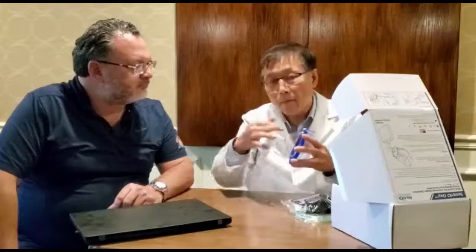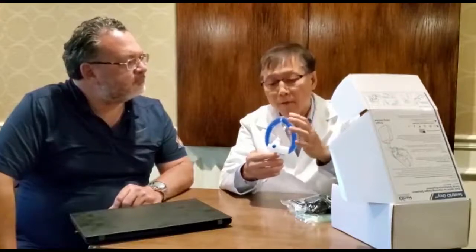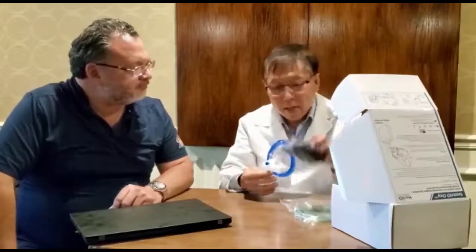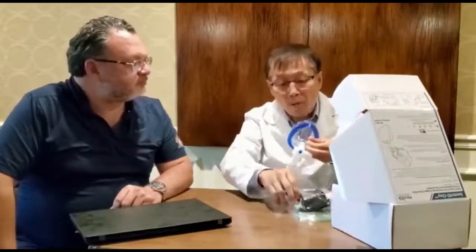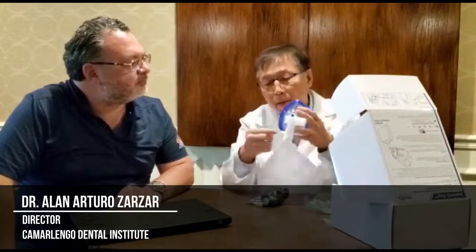You simply attach the mask to the manifold, and you will find that there's an inflation valve to reinflate the cushion if it were underinflated. But you will put this right over your face. It comes with a head strap that is attached to this. I won't put it on now, but you basically put the strap on and you wear it over your head, and there's oxygen tubing. You connect the two ends, and it's all explained in the user's manual.